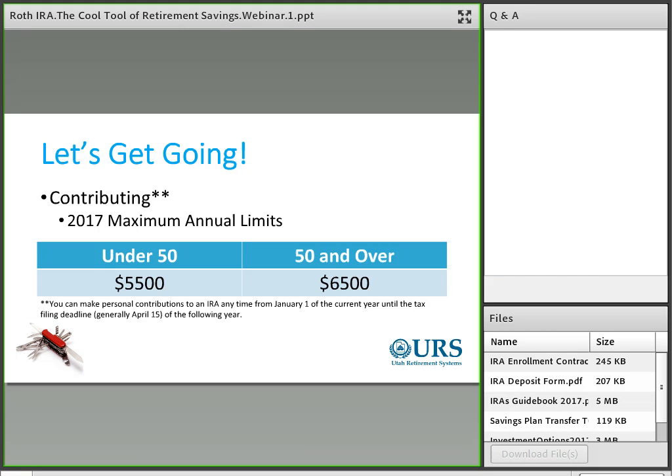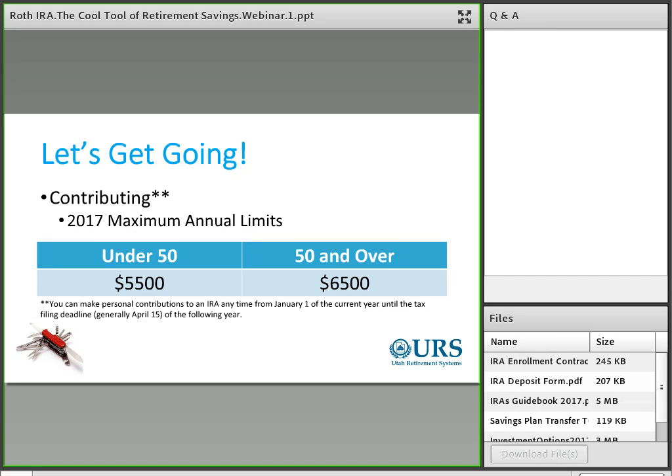So, hey, I want to put some money into a Roth IRA. Well, what am I looking at here? The contribution limits for 2017, and these were the same last year too. We haven't heard anything yet, but hopefully they increase these limits. For 2017, if you're under age 50, the maximum amount you can put away is $5,500. If you're over 50, the IRS gives us a $1,000 catch-up provision, so you can put away $6,500.